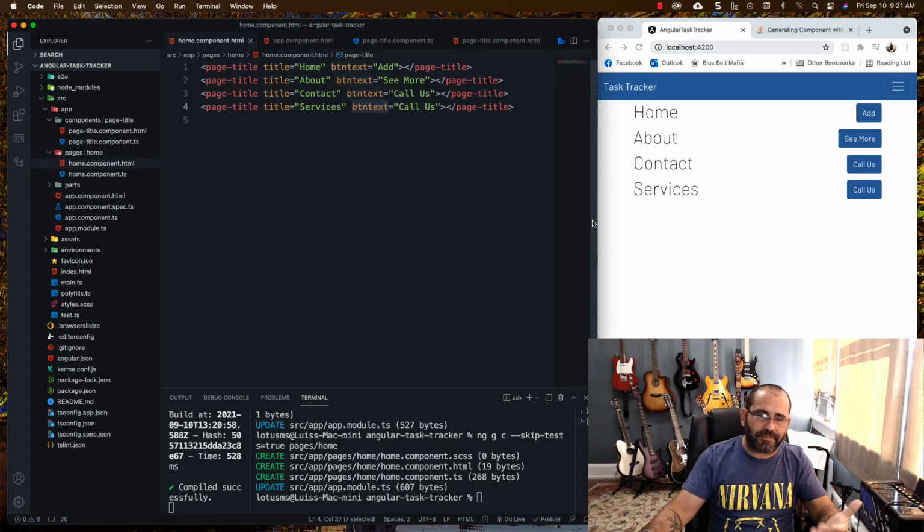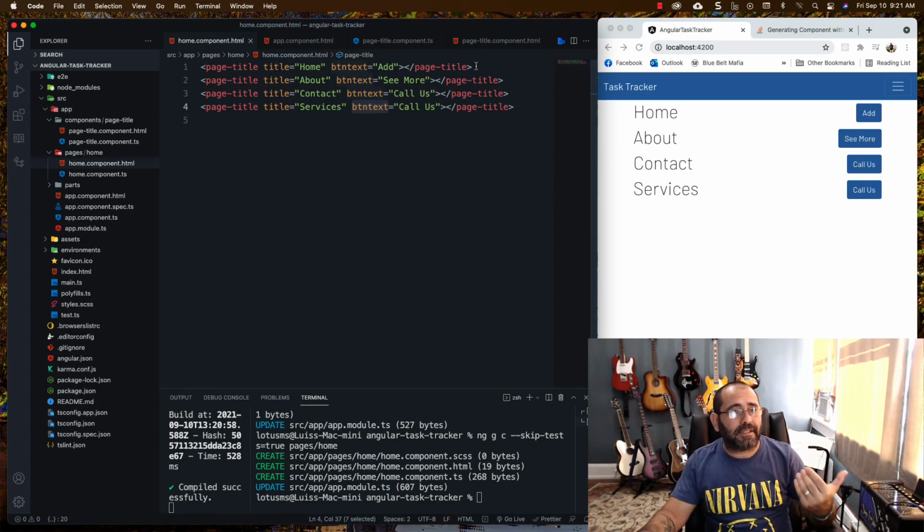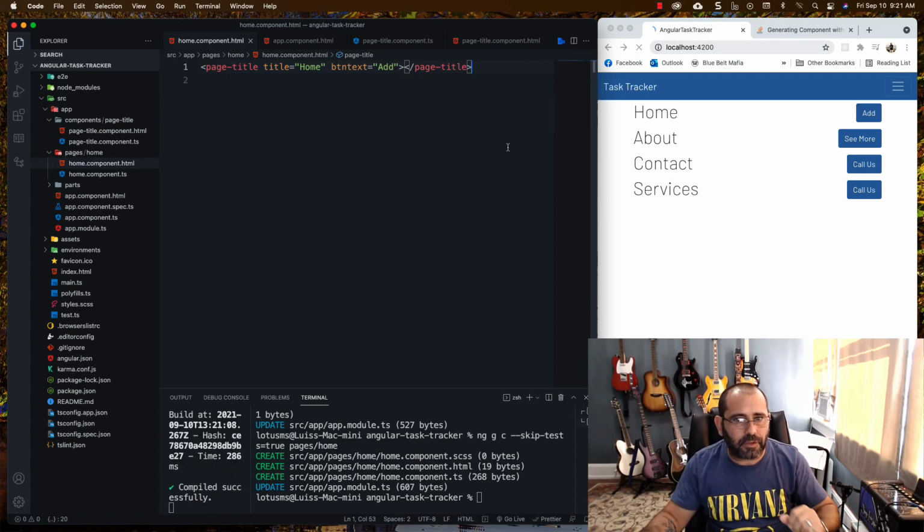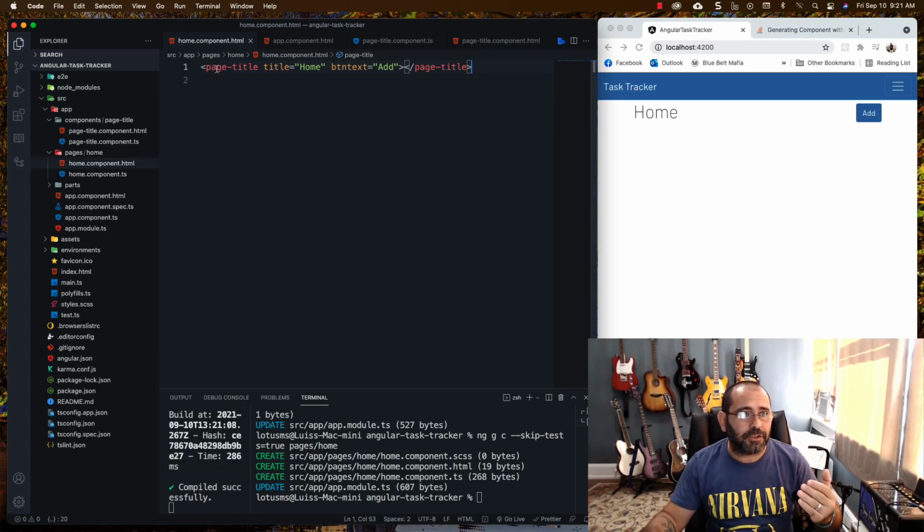Make sense? Cool. So basically that is how you use it. I'm gonna go ahead and delete all of this stuff because we're not gonna use all of that stuff, but this is now how you're going to be using this page title basically in every page. In the home page, I'm using it here, but once I have an about page, I will basically be bringing in this entire same thing over there, but then changing this for about and maybe leaving this alone if I don't need it, or if I need it, I'll name it something else.